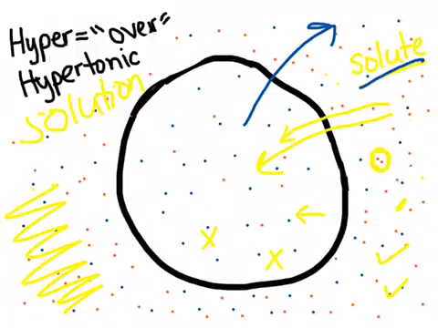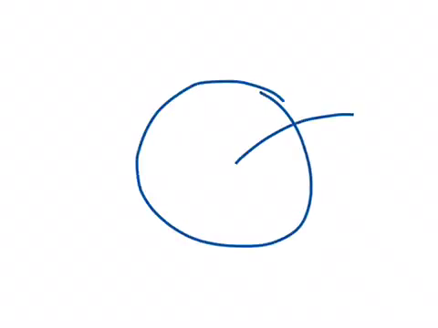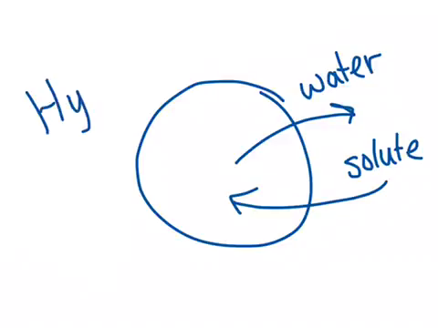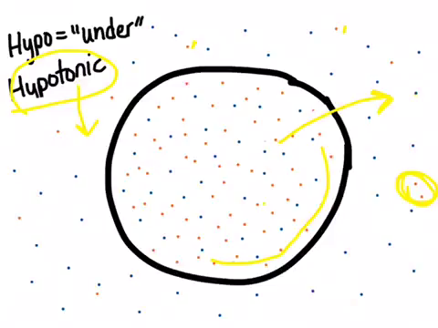So the net effect of this, and I'm going to clear the page for just a second. There we go. The net effect of that in a hypertonic solution is that water is actually going to be moving out of the cell, and whatever you've got dissolved substances of, maybe salt, maybe glucose, etc., the solute is going to move in. That is in hypertonic. On the other hand, in a hypotonic solution, if the solute is moving out, which we discussed, then to keep things even and to fill in that space, water is going to rush in.